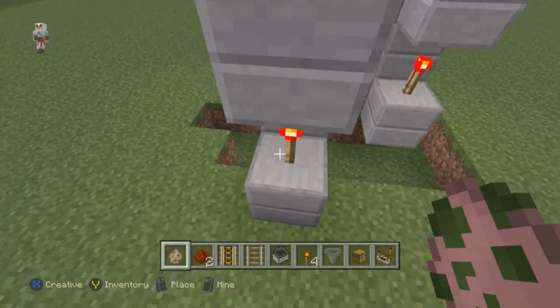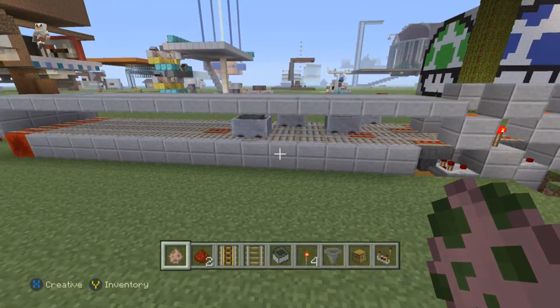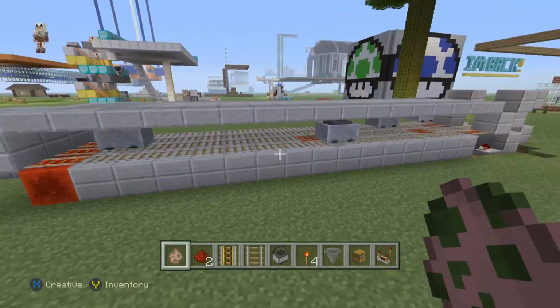I was doing a little experiment with the distance of the rail carts. So this is what we're going to end up having to work on next in our gold farm. So that's the concept. Now you guys know what it's going to be like.